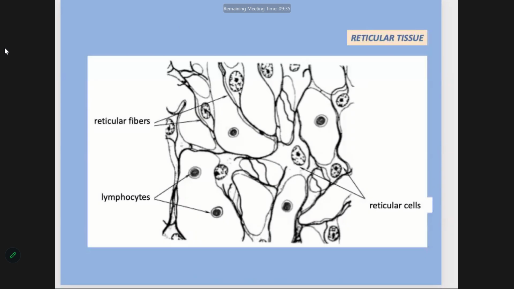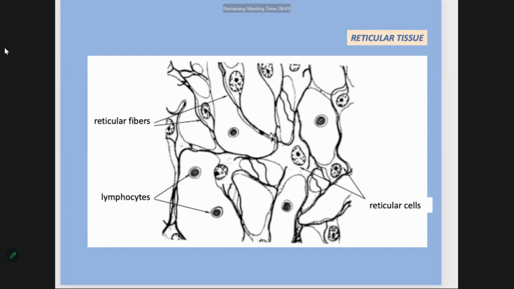Reticular connective tissue, look at this, is situated in the organs of hemopoiesis, where formation of blood-formed elements takes place, and forms the specific environment for the developing formed elements. So we can see, for example, the developing lymphocytes, and around the developing lymphocytes, we can see the components of reticular connective tissue. Reticular connective tissue consists of reticular cells named reticulocytes and also reticular fibers. We talked about the reticular fibers 10 minutes ago.